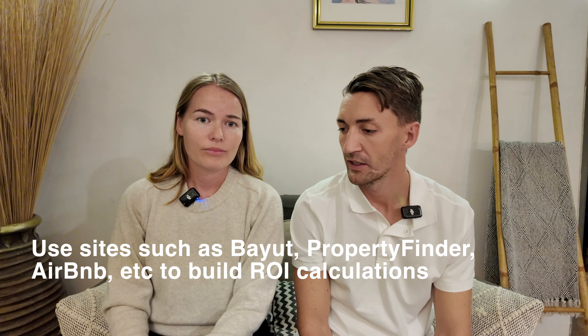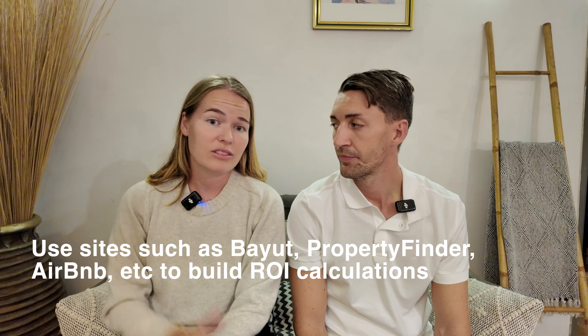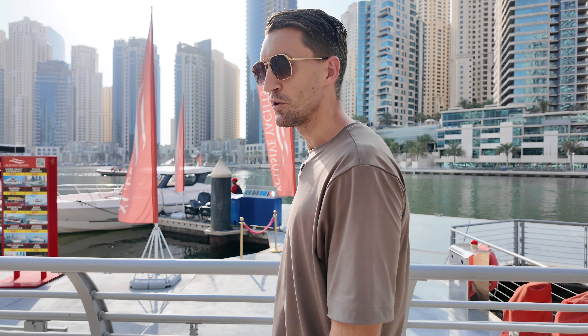You can go in and feel it and see it, and there is a history around it. You can calculate your ROI in a different way as well. If the area is more established and already situated — like Dubai Marina — you know it's a good area and you know you can rent it out for a lot of money because that's where tourists want to be. You do need to think about the tenants though, because there are rules in Dubai protecting tenants. As an investor and owner you need to consider this, because you cannot simply remove tenants when you want to, and there are also quite strict laws if you plan to increase the rent. Make sure you know this information before you buy.